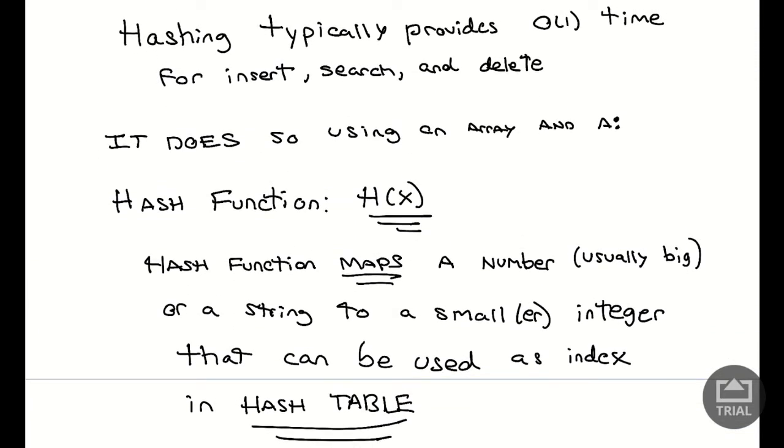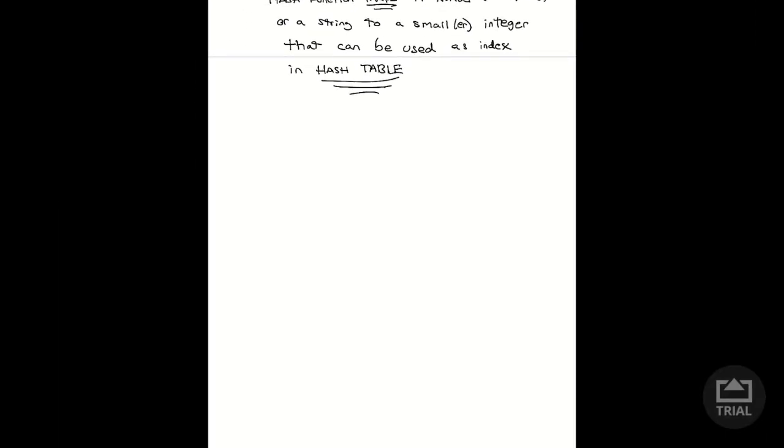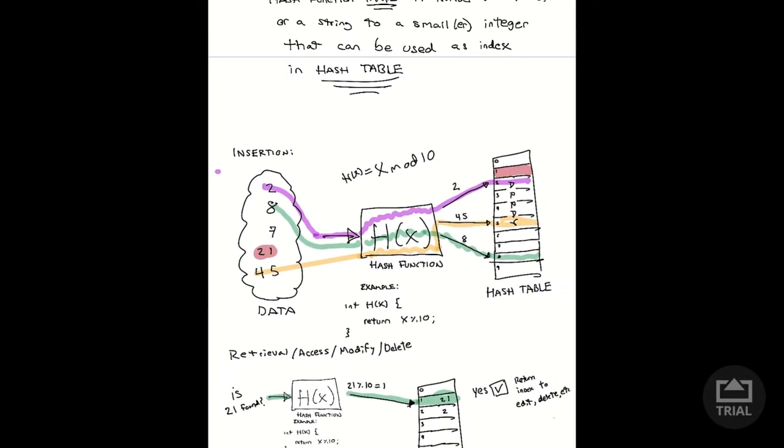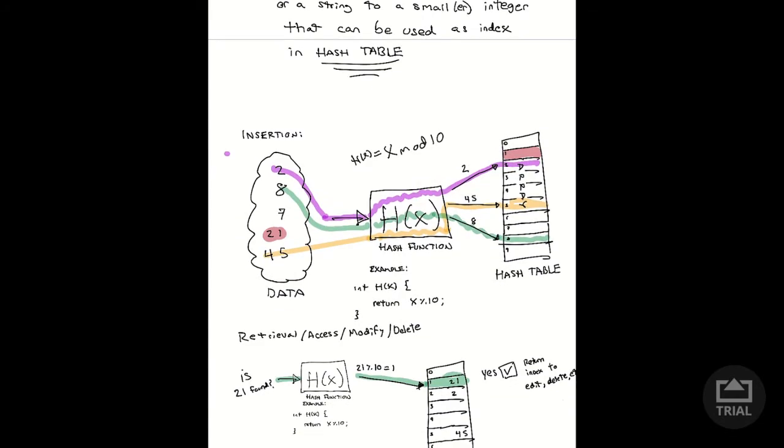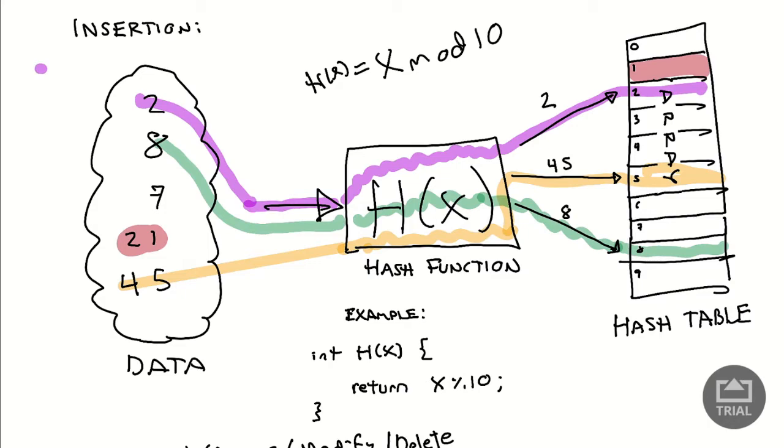Okay, so here is the formal definition of a hash function. A hash function maps a number or a string to a small integer that can be used as the index to a hash table. You can watch the video that I have that follows the one that I linked last time. I am going to take a picture from there just because it's really pretty, if I may say so. Self-complimenting is weird, but yeah, it's a pretty picture. And again, it just shows you the same thing I'm talking about. We've got a bunch of numbers we're inserting, and we're saying where we're storing them.